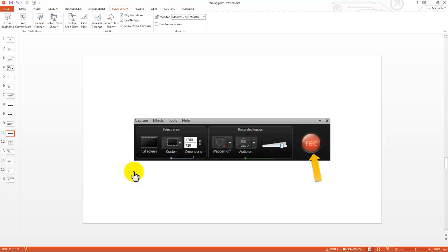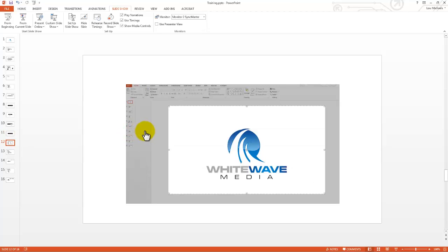Now, what's going to happen is as soon as you click that record the screen button, you'll have this little bounding box. This is your stage. And what you want to do is, this stage is 1280 by 720. You want to get your slide right in the middle there. You want to get your slide to fit in this perfectly. Now I'm doing a full screen video on this, and I think it's 1680 by 1050.